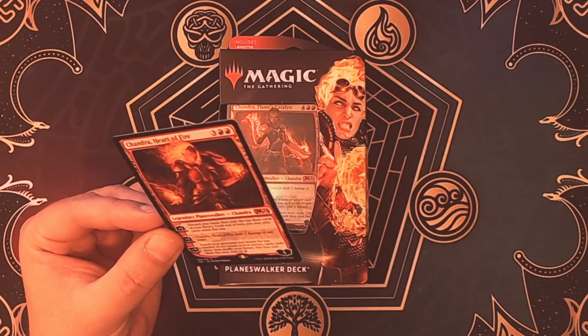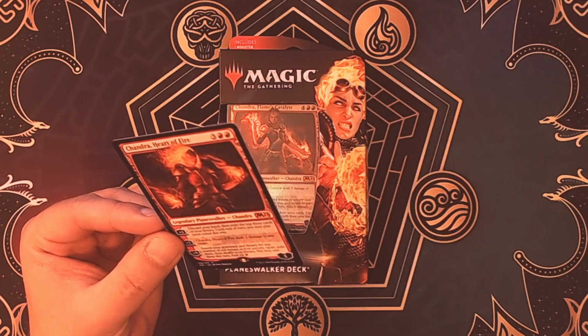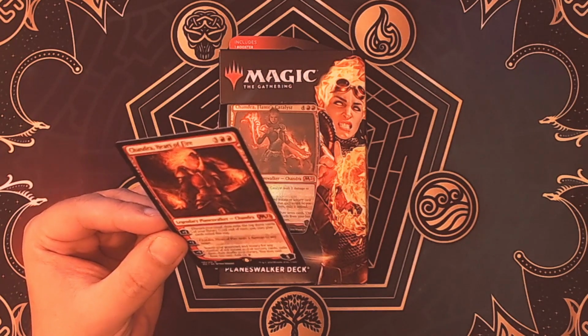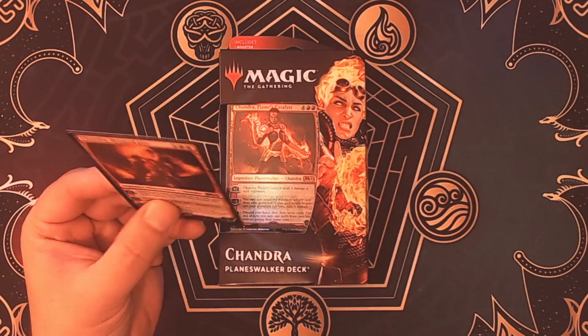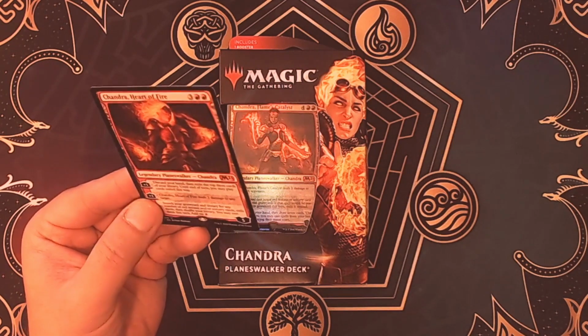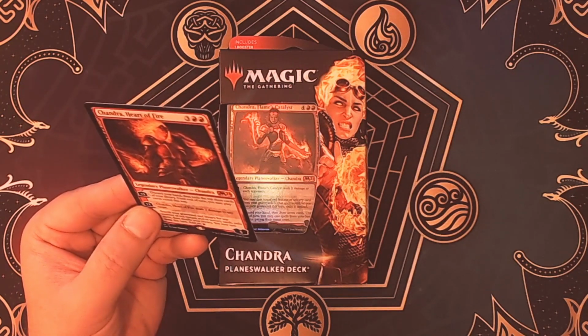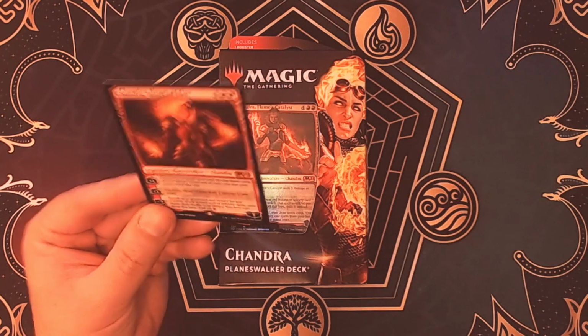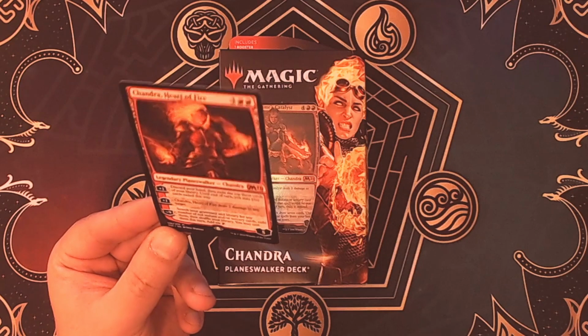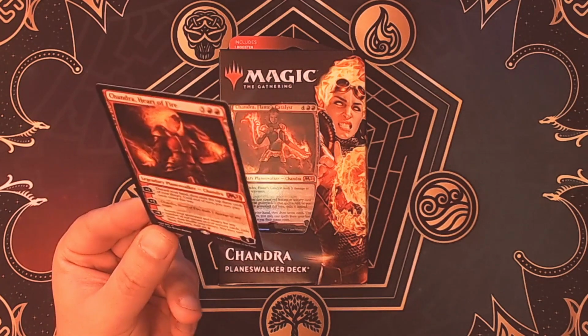The +1 ability: discard your hand, then exile the top 3 cards of your library, and until the end of turn you may play those cards exiled this way. That alone you need a whole bunch of mana for. Then her other +1, Chandra, Heart of Fire, deals 2 damage to any target. So that's maybe single target removal. Depends on how you have it stacked up.